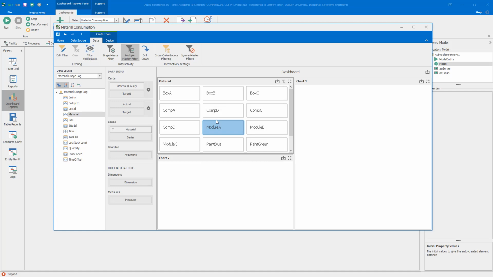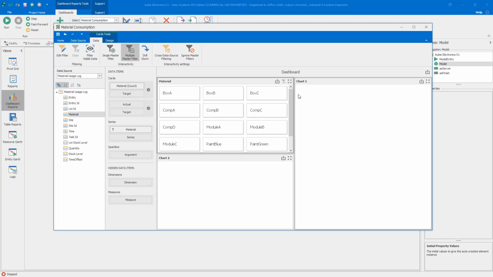And so, we did this in the first video, but in the first video we were using the material table. So we were using data from the data table. And in this one, we're doing the same thing. We're creating a set of cards where one component is for each material, but we're using a totally different data source. We're using that material usage log. And so we have that, and we've renamed it.